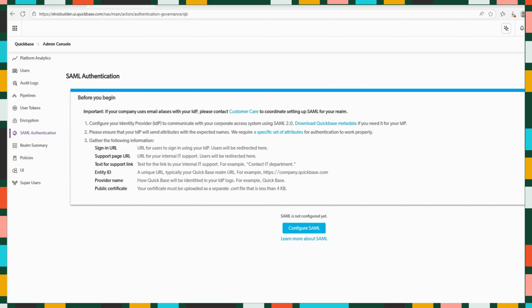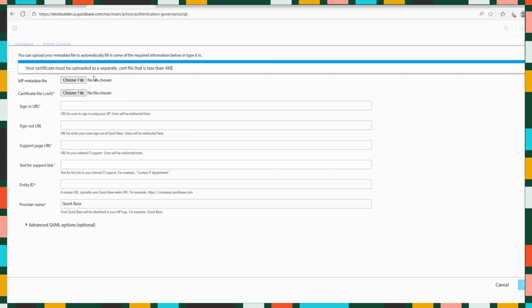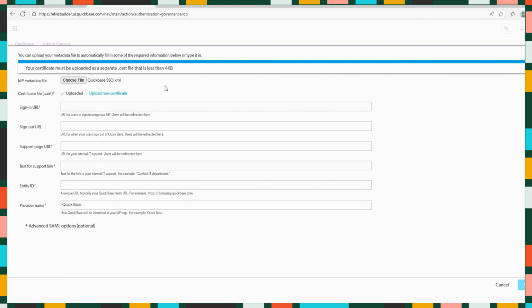And once at the SAML Authentication tab, we want to select Configure SAML. We are going to drag and drop our metadata file into the IDP metadata file. And if we are lucky, this should also upload the certificate, which it did in this case. If the certificate is not uploaded, upload the certificate as well.